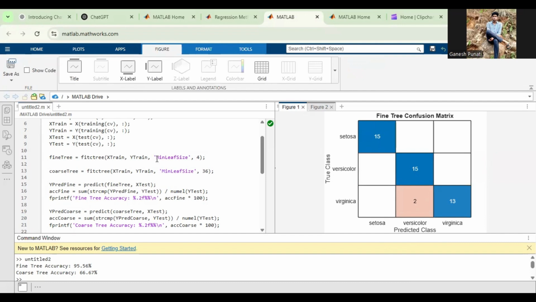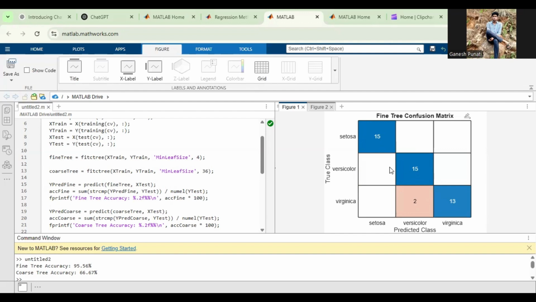Here we had two significant results, fine tree accuracy and coarse tree accuracy. The fine tree performed better in terms of accuracy on the test data. This is because a fine tree with a small minimum leaf size of 4 is able to capture very fine patterns in the training set.